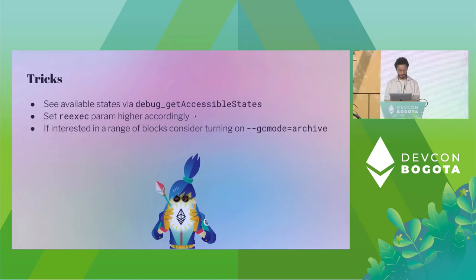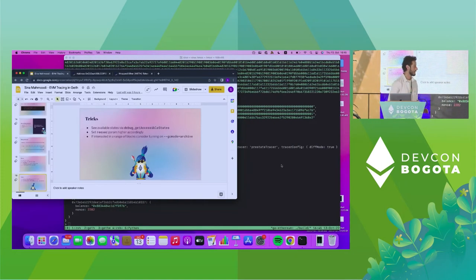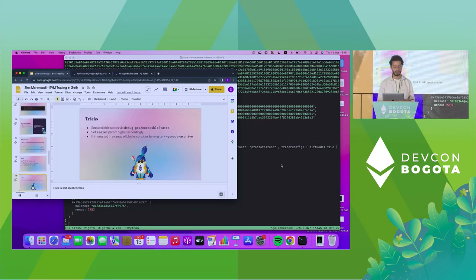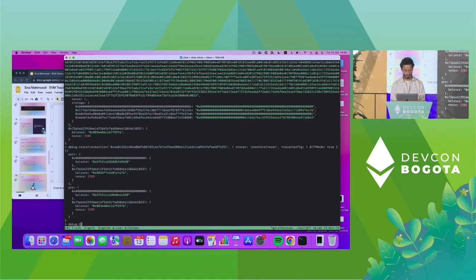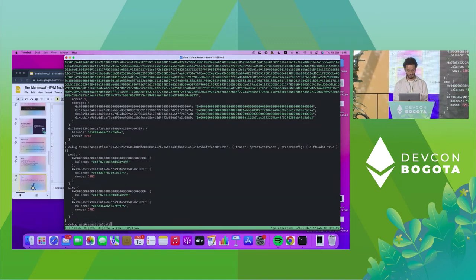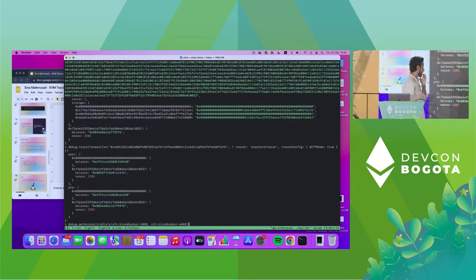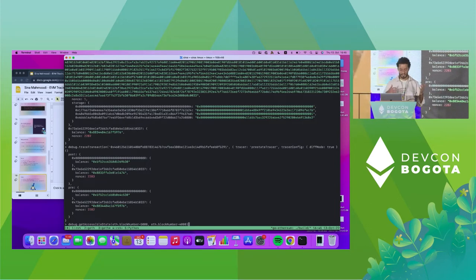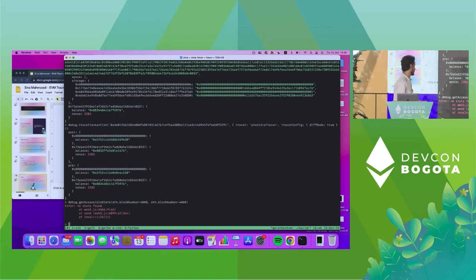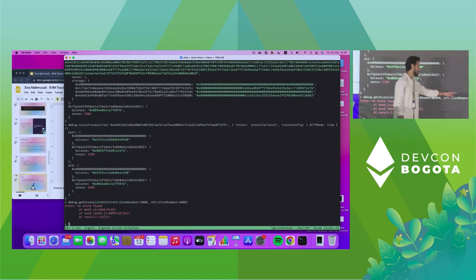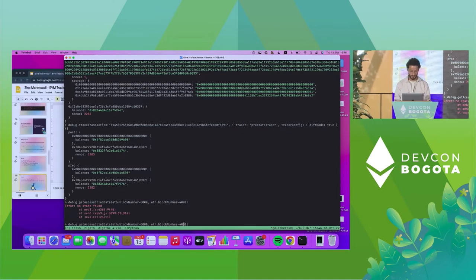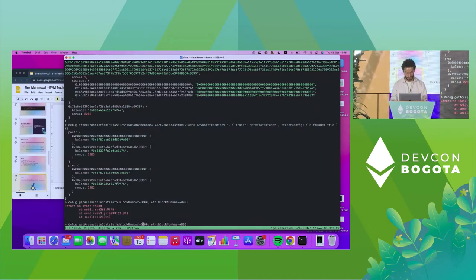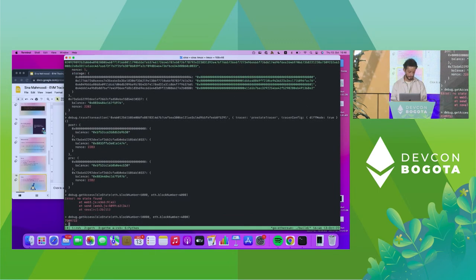There's a method that you can use to see states for which blocks are actually stored on disk, and that's debug getAccessibleState. So let's say I want to look 5,000 blocks behind the head. Do I have any state there? Computing, no state found. So I don't have anything between the last 5,000 and 4,000 blocks. Okay, I can try again, or I can enlarge the search parameters. It's probably also going to say no. Oh, actually, no, it found it. So here it says there's this block that I have the state for.